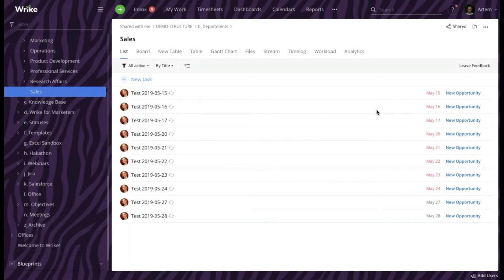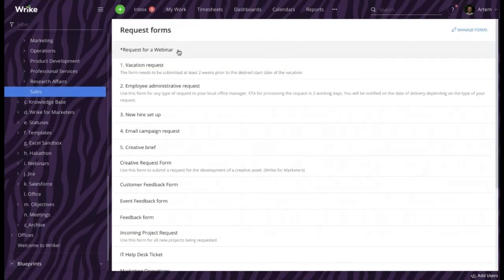You can use request forms to streamline the intake process, and request forms can be only created by account administrators. When you click the plus button at the top panel of the workspace, you can go to requests and you will be taken to a list of request forms that already exist in your account. So if you have not yet added any, well, you will see no forms here. Request forms can be only added by account administrator.